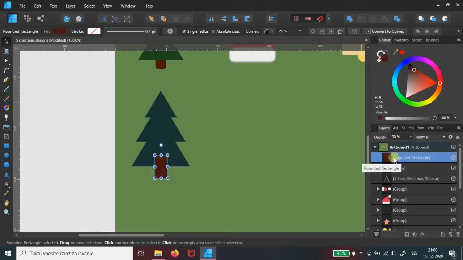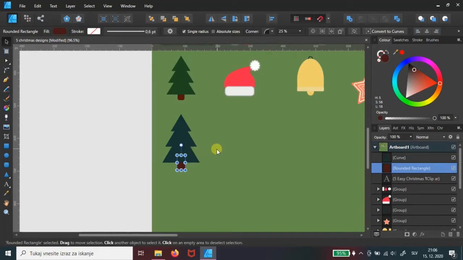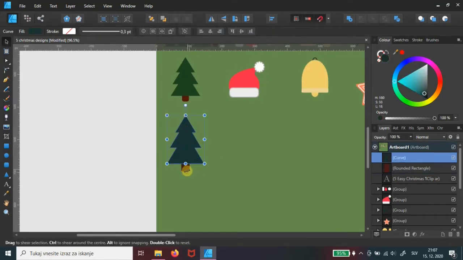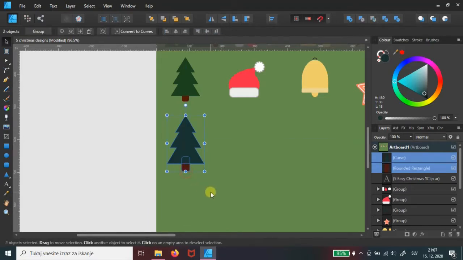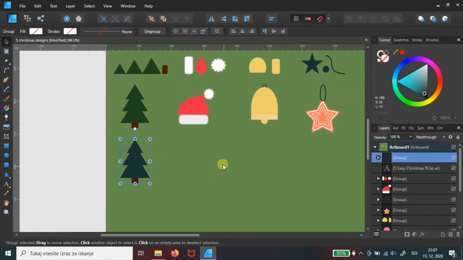We also need to move the trunk behind the tree, so only the bottom part is visible. Now if we select both the shapes like this and press Ctrl G, we group them together. So whenever we need to move them someplace, they move together. And we have a Christmas tree.